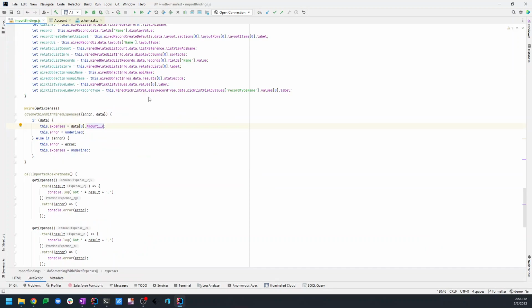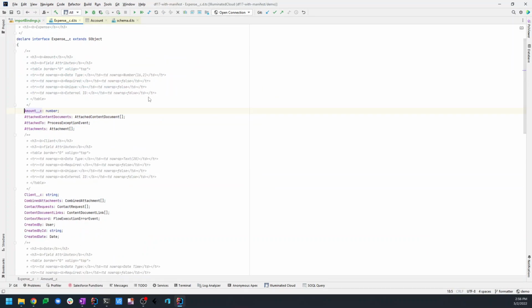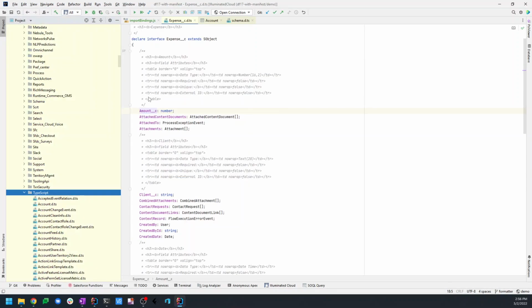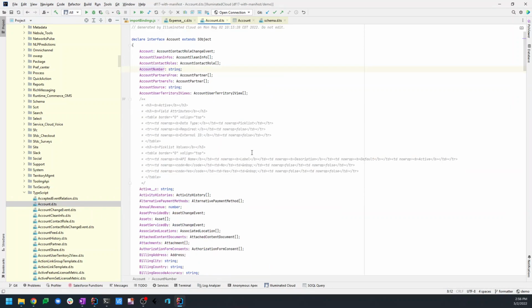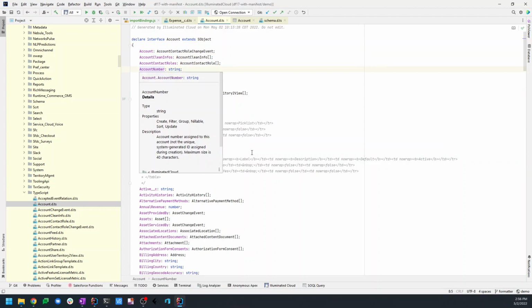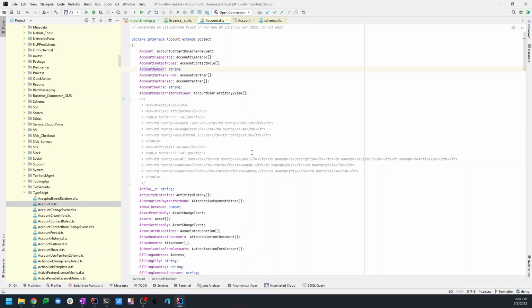Well, if we navigate into this, we can see it now does the exact same thing using TypeScript type definitions, one each for your SObjects. So we can see the expense object here. We can see standard objects like account, and we can see all their fields. And the same thing holds where we have the integrated API documentation. Same general functionality, but now the schema of those SObjects is made available as TypeScript type definitions that don't even have to be imported, are directly referenceable from within your JavaScript and TypeScript.